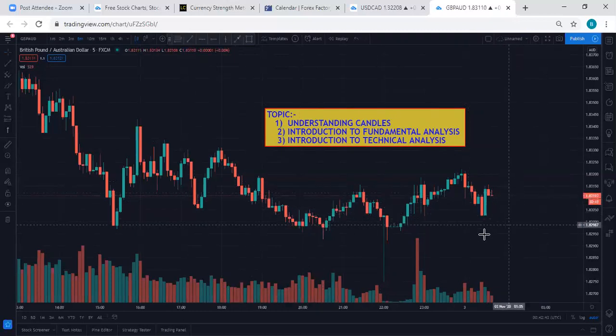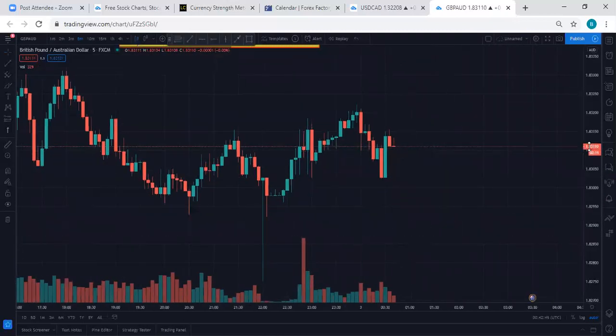Price in the market always moves. For instance, if you look at this chart now, this red that you see highlighted here and this thin line you're looking at is where price currently is. And what price is that? It is the price of GBP AUD, that is Great British Pound paired against the Australian dollar. So what it's telling us is currently, if you want to sell the Great Britain pound to get the Australian dollar, you need to have 1.81001 Great Britain pound to get 1 Australian dollar. So that is currently where the market price is.